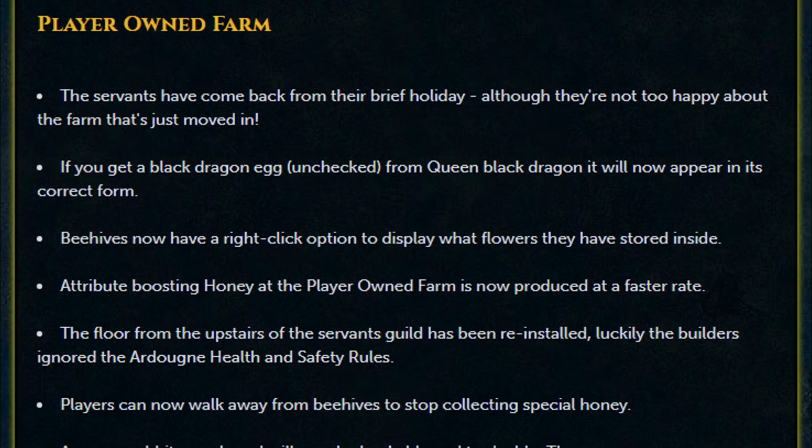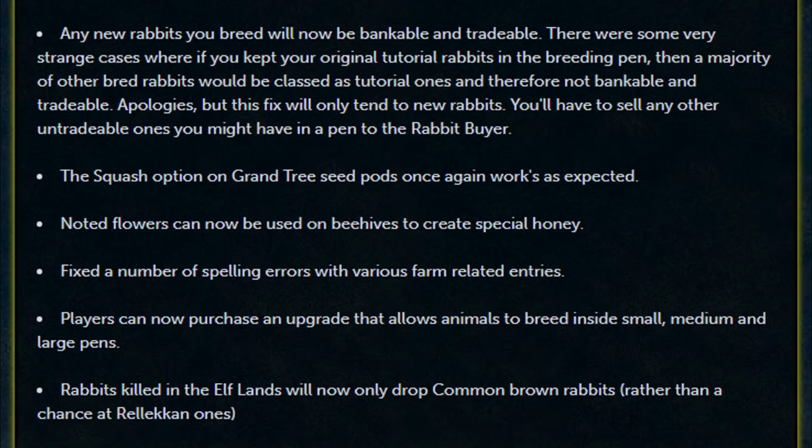The floor from the upstairs of the Servants Guild has been reinstalled. Players can now walk away from beehives to stop collecting special honey. Any new rabbits you breed will now be bankable and tradable. There were some very strange cases. If you kept your original tutor rabbits in the breeding pen, then the majority of other rabbits would be classified as tutorial ones and therefore not bankable and tradable.